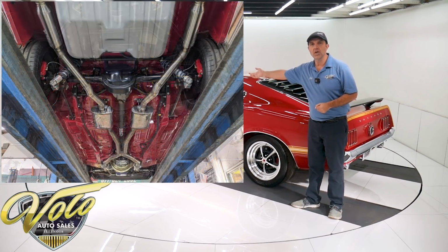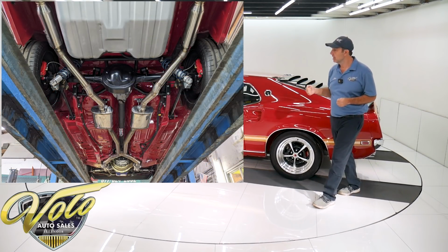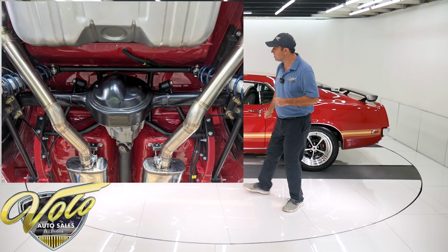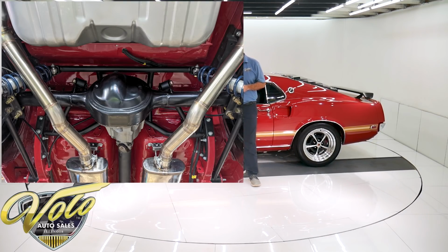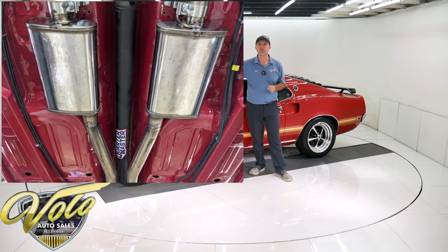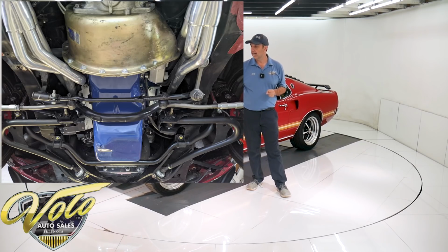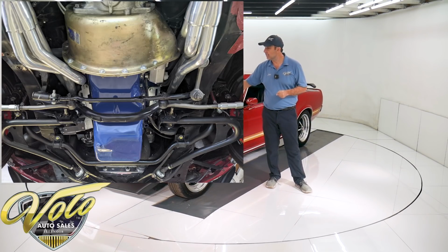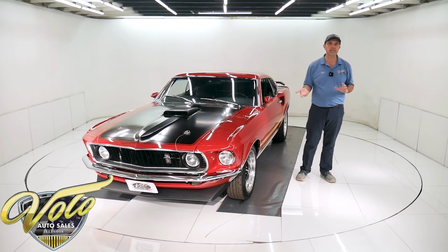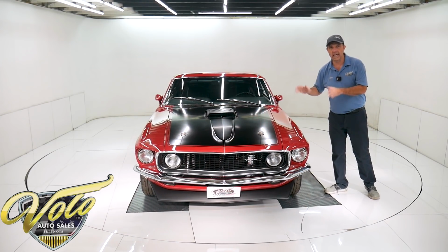It has frame rails welded in front to back. Looks like the factory put them there. I almost didn't notice them at first, but that keeps the car from twisting. It is a RideTech suspension, all brand new, and it's all upgraded RideTech. It's coil-over adjustable gas shocks. It has their StrongArm tubular control arms. It has their Muscle Bar sway bar on the front, all the steering linkages, and I think they're called torsion bars. They go up front there. Those are all custom, adjustable, heavy duty. So all the front suspension is new and upgraded to handle great.